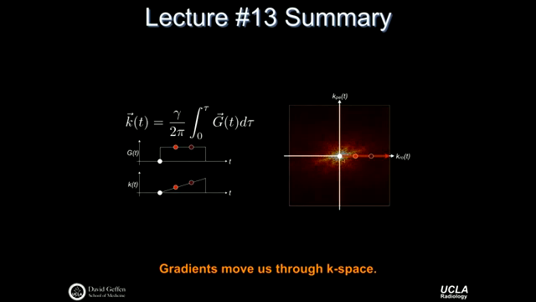So that's mapped out in k-space as just being this middle point here. As the gradient is turned on and then left on for some period of time, we're adding up gradient area, right? This integrating function tells us that the more gradient we have over time, the larger and larger our underlying k value will be. In fact, for a gradient that's just a box or rect function like this, where we are in k-space will just be linearly increasing as that gradient is turned on for longer and longer. You can see here that as a function of time, we're moving out farther and farther in k-space. Our gradient's been turned on for some period of time, and now it's turned on for twice that period of time, so we've moved out farther in k-space.